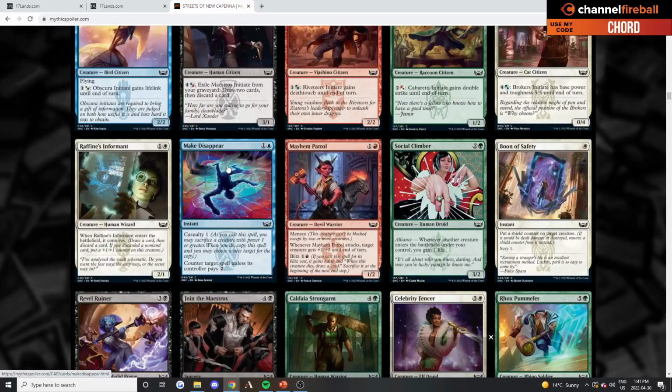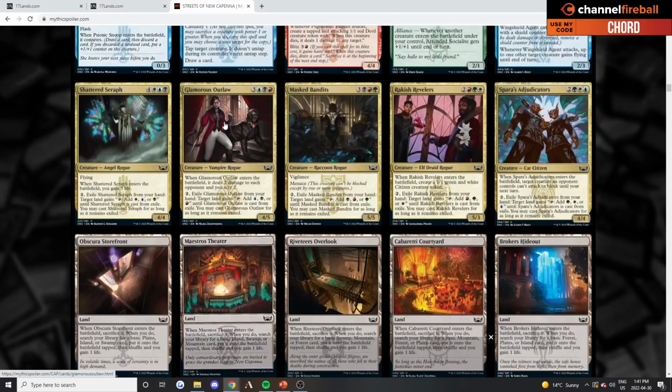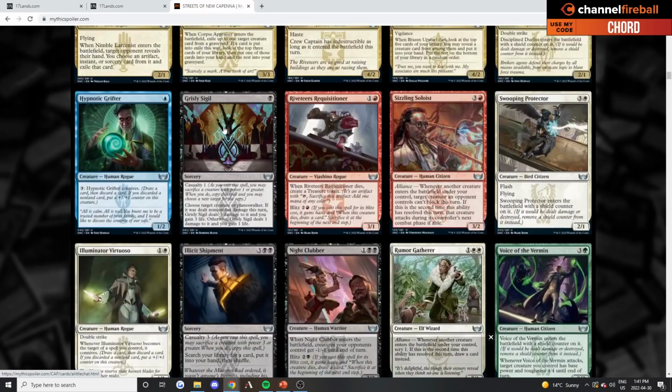So when people are exiling those family fixers and they have a 6-drop in their hand and you can just sit there on 2 mana, that feels huge. Absolutely huge. You can also use your Backup Agent to really blow them out, even if they have 3 up, and then you use the sacrifice. That's where I like that card too. Yes, I've been playing a little bit more of that card.